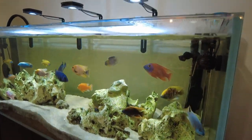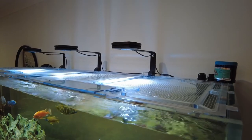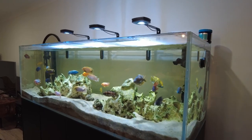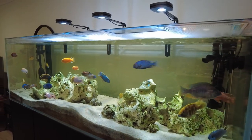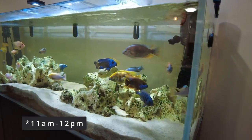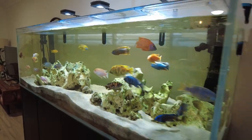In terms of lighting I've got three Freshwater AI Prime lights. These can be operated via Bluetooth through an app and have a fully customizable colour spectrum, which is handy because I can make them as intense or as dim as I want. They also have a function to slowly turn on and mimic a sunrise in the morning and a sunset at night. I keep the intensity between about 16% to 30% for the different colours since I'm not growing plants. The sunrise runs from 10 a.m. to 11 a.m. and sunset from 10 p.m. to 11 p.m., so they're on for about 12 hours a day — mostly towards night time when I'm home to enjoy the tank.